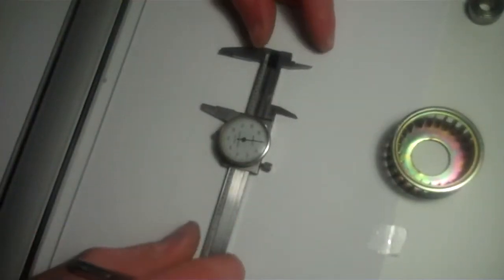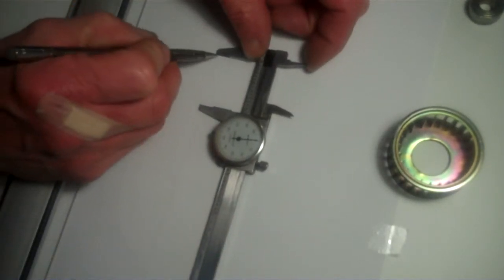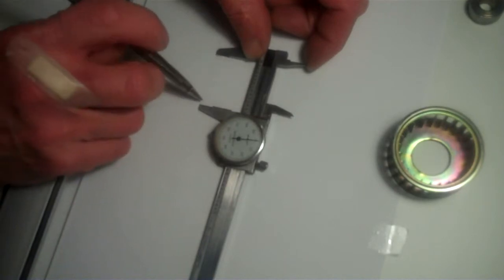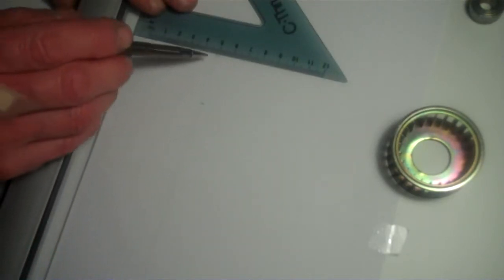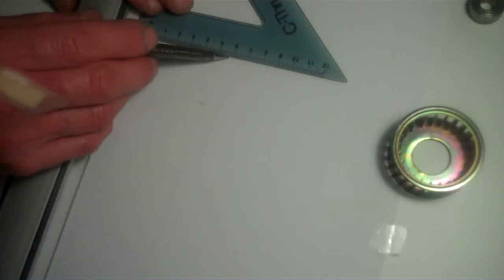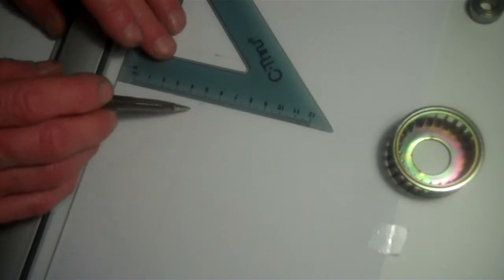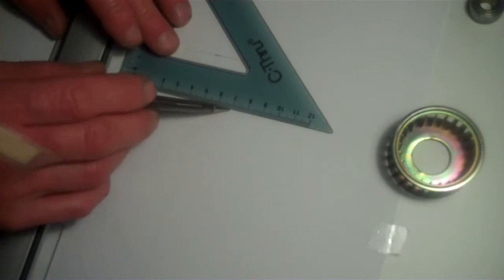Okay, so I'll just lay my calipers on there and just make a line here and a line here. I'll extend that line up. That will be the full flange diameter right there. Less than 1.5 inch stock should work for that.